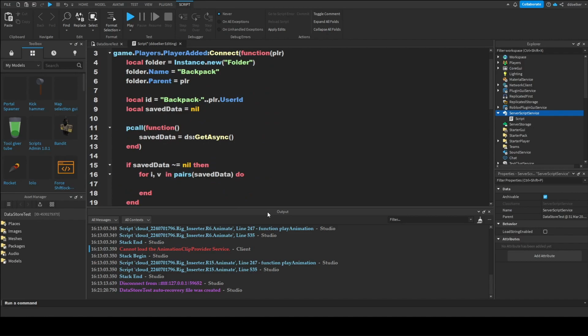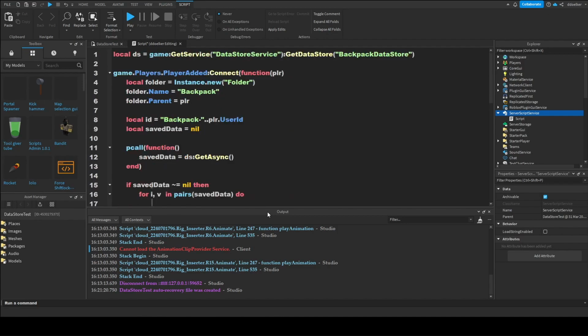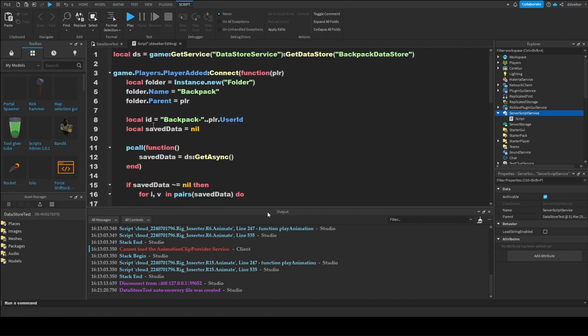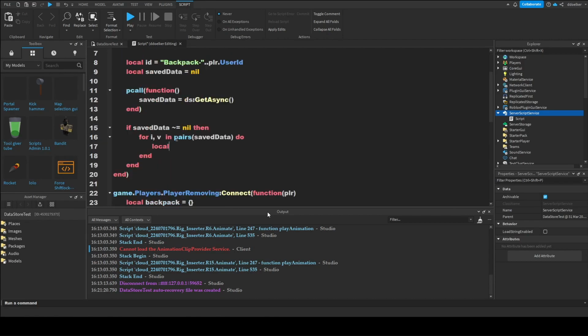And now for each and every single one of the items we're loading back in, we have to create a value that is parented into the folder so that we can save it again. So we just do local item equals Instance.new, and now you can just use a bool or string value or int value.